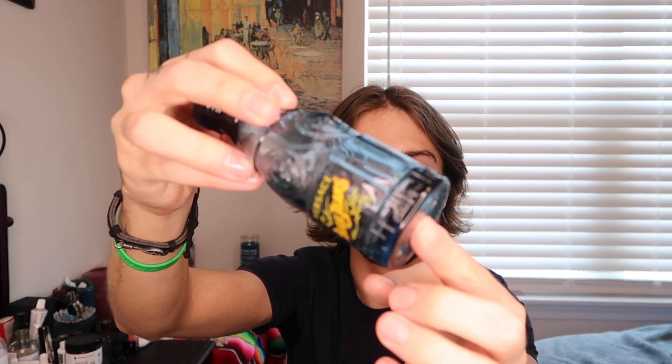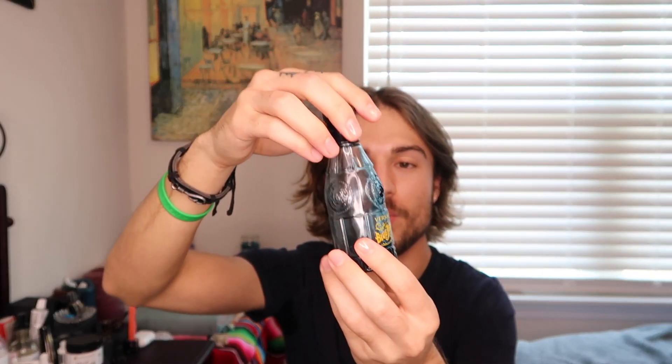I've used the whole bottle and I cannot find another one, and I'm not going to pay full price. But it is Versace Blue Jeans. I don't have the actual case it came in, but I got it from TJ Maxx for about $15. I think it's real — it's Versace, so it's probably not real. But this cologne smells amazing. It's probably one of the sweeter scents I have, but it still has a little muskiness to it. It's not just blatantly sweet — it has a masculine hint to it. I've used the whole bottle and had to save it because I love this cologne. My friend loves it too — I put him onto it. So don't take it from me, just go try it yourself.